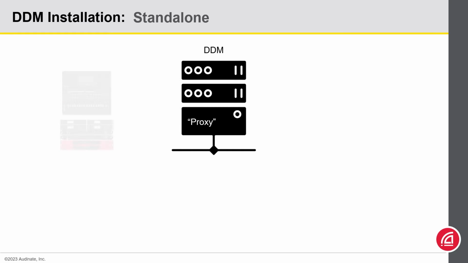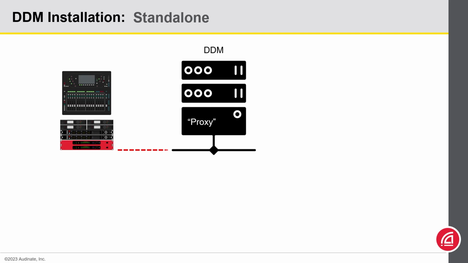Like we've mentioned before, DDM acts as a proxy between Dante devices enrolled in secure Dante domains and Dante controllers on the network. But for those entry-level people who may not know what a proxy is, let me explain it real quick. A proxy server acts as a gateway between you and the internet. It's an intermediary server separating end users from websites they browse. In our case, Dante devices from Dante domains, or Dante controllers.